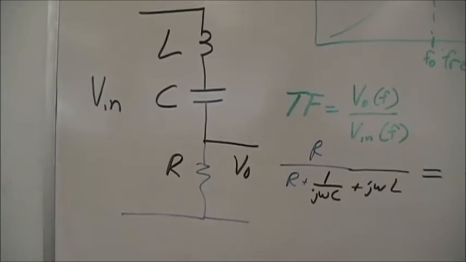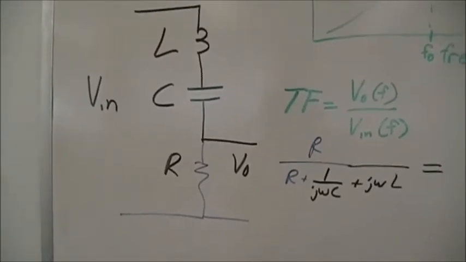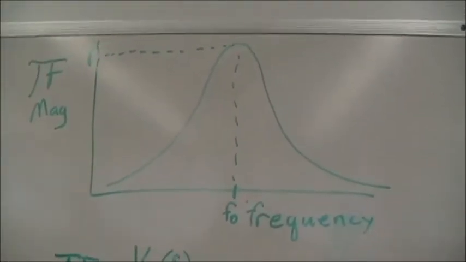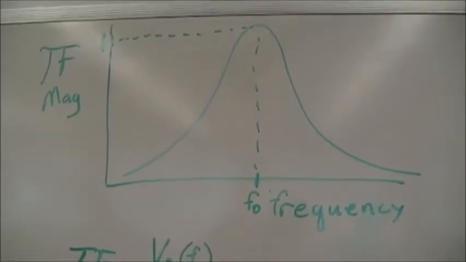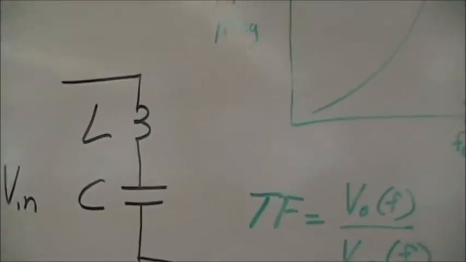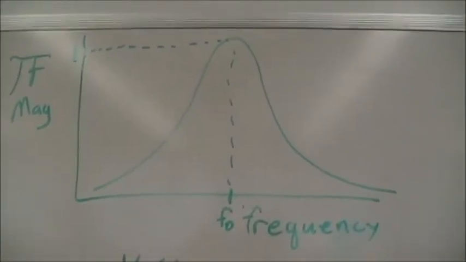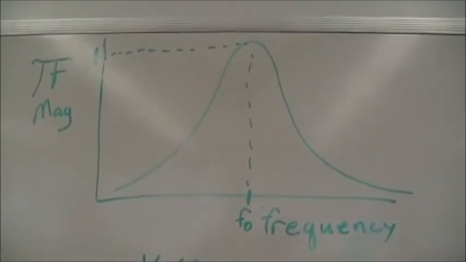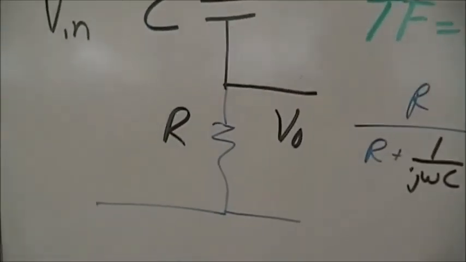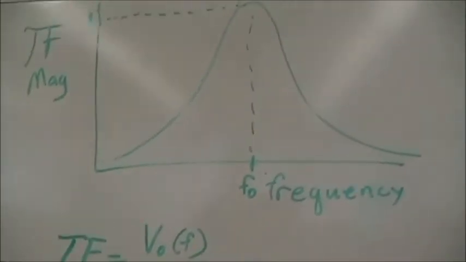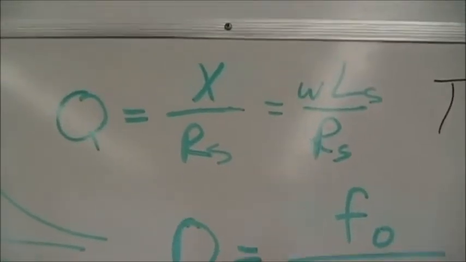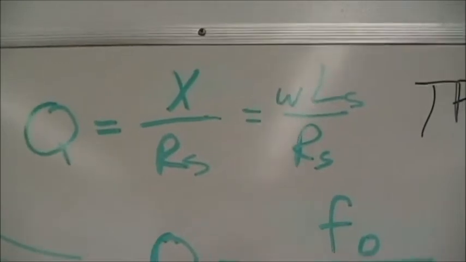A special aspect of the series RLC circuit is associated with the transfer function plot. If we look at the typical plot, we see the transfer function magnitude versus frequency. You'll see at the resonant frequency, because the L and the C are canceling out, we should get a value of 1 as the output at the resonant frequency. But the shape of this response is highly dependent on the R value. And that is where the Q factor comes in.